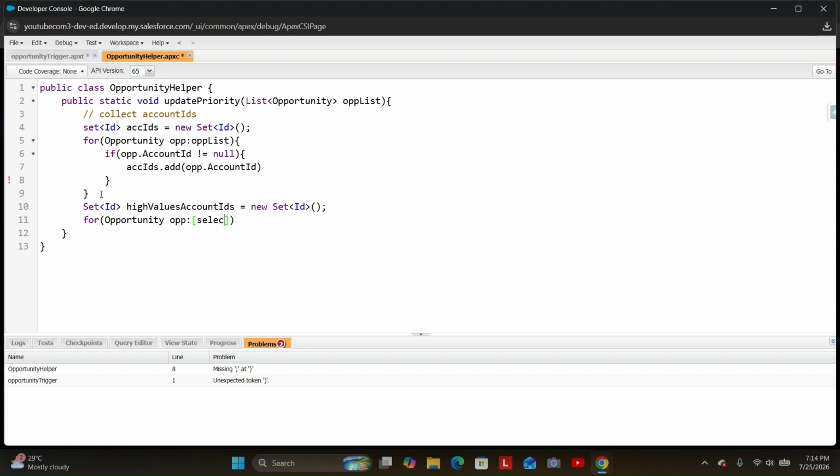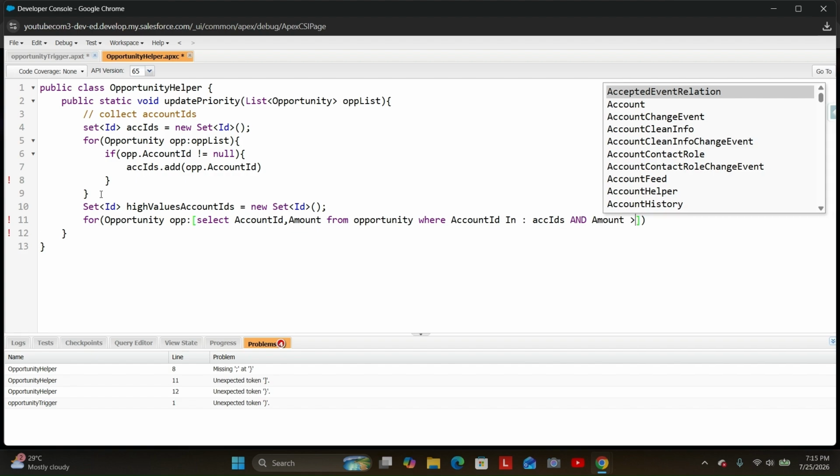Here write the SOQL query: select AccountId, Amount from Opportunity where AccountId in accIds and Amount greater than 10k.